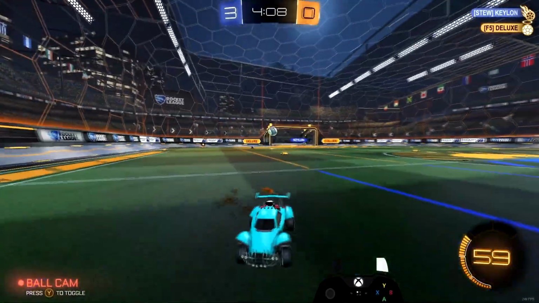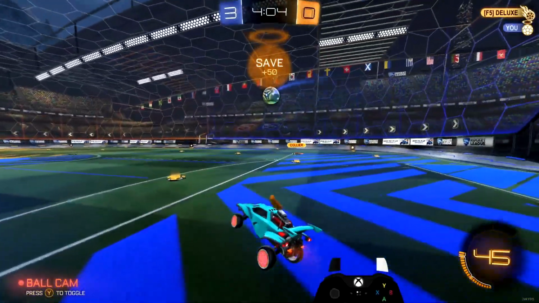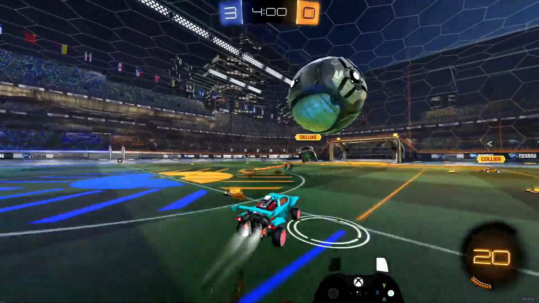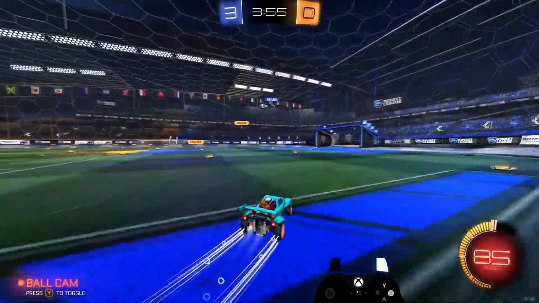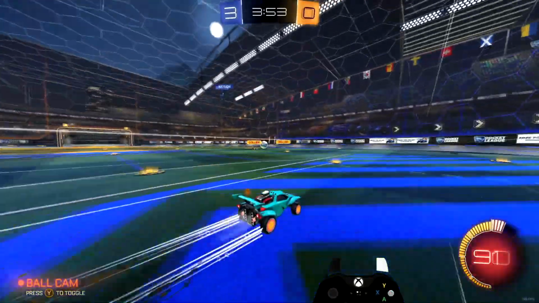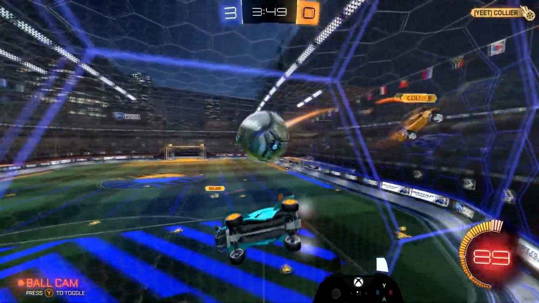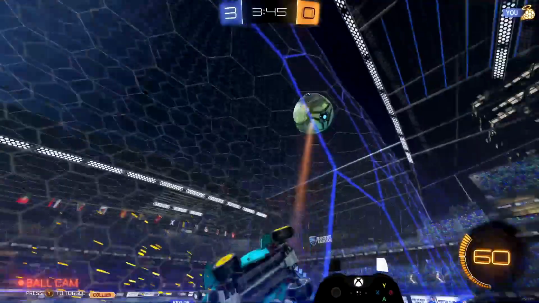So we got to be careful here. That's fine. Now we challenge this. So we're just shadowing that entire time. There's no real immediate threat. Good pinch from our teammate there. He's just choosing to trap this, so we're just going to sit on the back wall. Now we can hit that save, and our teammate gets a good bop out.